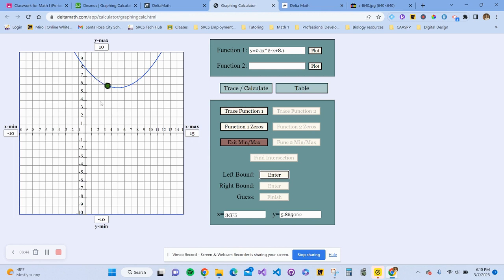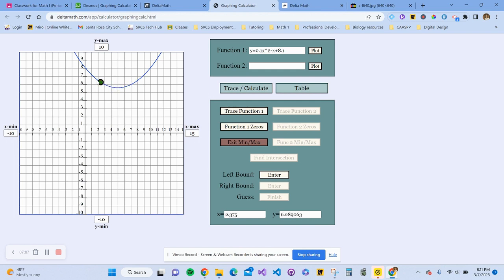So you trace the function using your keyboard arrows. You can't do it using your mouse, as far as I can tell, which is actually how it works on a regular handheld graphing calculator anyways. So you use the left and right keys to move this green dot.